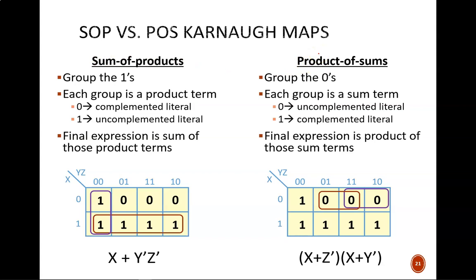Let's compare the two. The left side is a summary of everything we have covered already. You see that for SOP form, we group the ones and each group leads to a product term with inputs of zero giving a complemented literal. The right side is what's new. For product of sums form, we group the zeros. Notice those two groups in the k-map below. Each group will lead to a sum term. Within that sum term, an input zero gives an uncomplemented literal, and an input one gives a complemented literal.